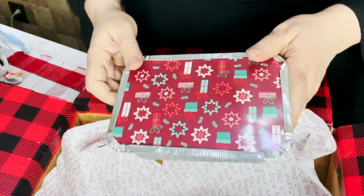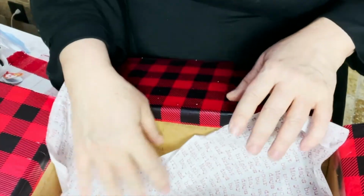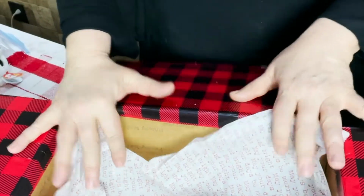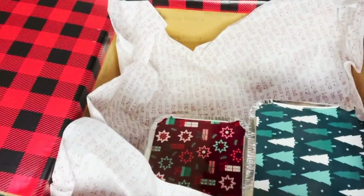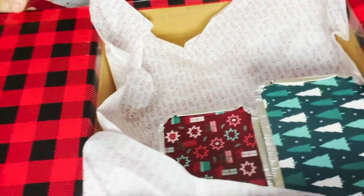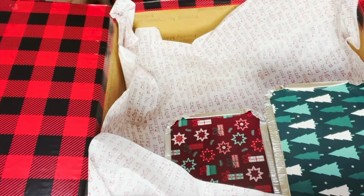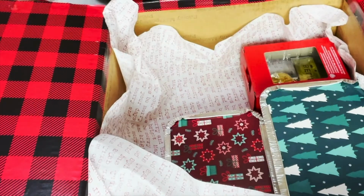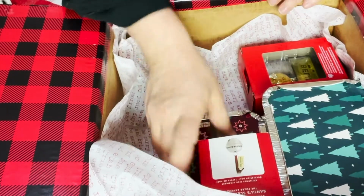All right, once we have the cookies in there, then we can start adding the other stuff. So I'm going to add my conductor's hat probably last. Let me see if I can get this where you can see it better. I'm probably going to add the conductor's hat last because it'll be the easiest to fit in there. Boxes tend to be the hardest to fit in there, so I'm going to put these boxes in there.